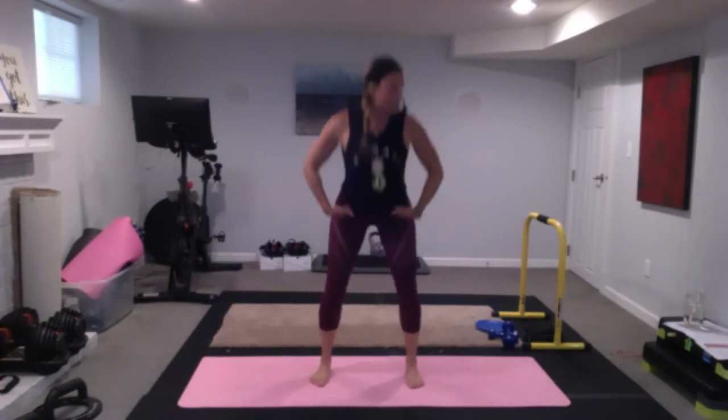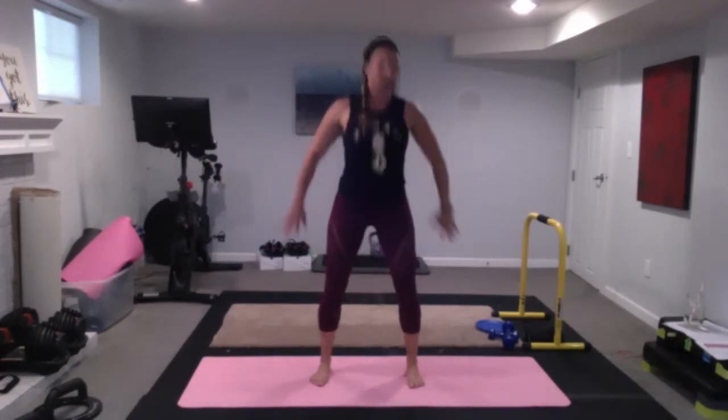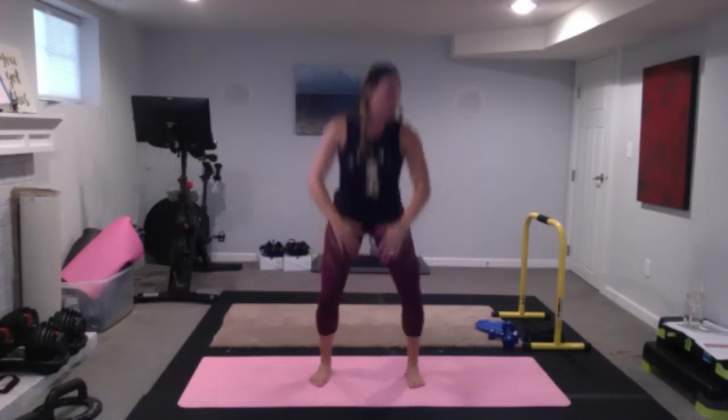We're going to start a parallel squat. So feet are going to be just outside of your hips, okay? Toes pointing towards me, hips are going back, and then standing back up tall. Hips are going back. Come along with me right now. We're going down as far as our body allows for. And pull it in. Belly button's going in. Back is flat. Smile on your face. Full range of motion.